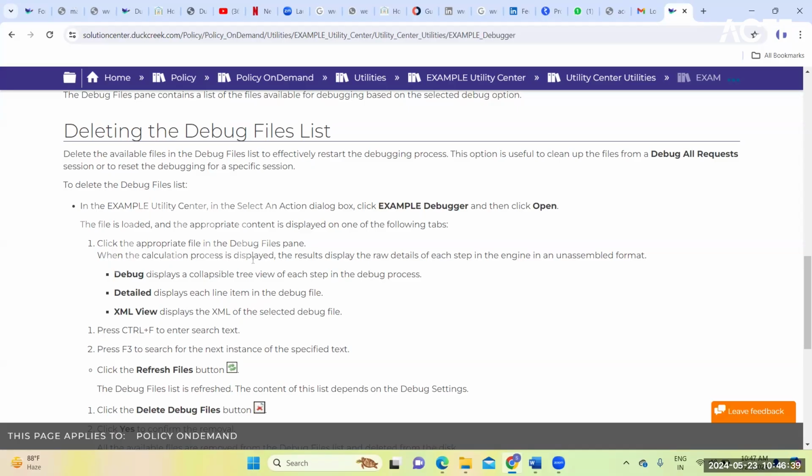In XML view, you can see each and every step in detail. In detail, you will see only the steps with the names, not with the field ID and value. In debug, you can see only the request section and response section details.